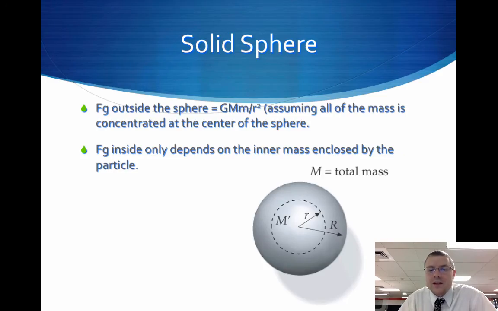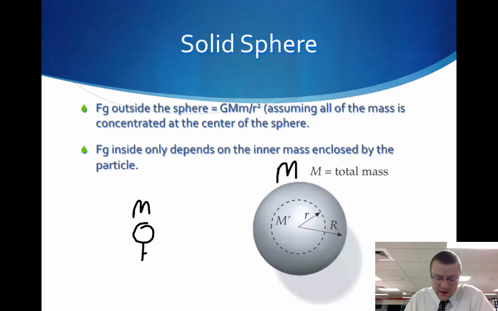But now let's talk about a solid sphere, similar to what Earth is. Now Earth is not perfectly solid. It does have different layers and densities all the way through. But let's do the same experiment we did last time. I put my mass out here. I have mass 1. I've got mass of planet. And I've got a distance of separation between the two of us.